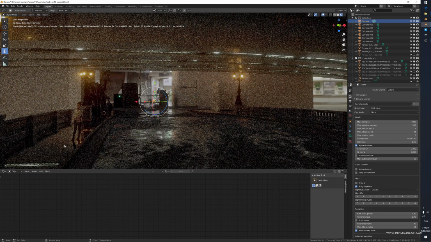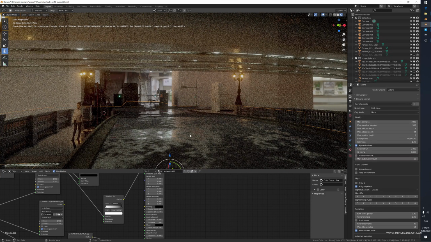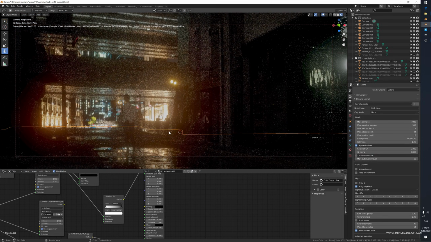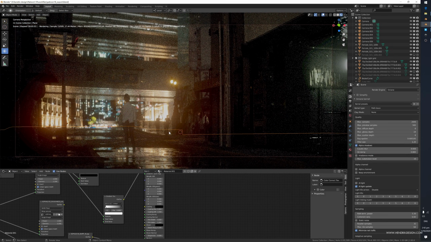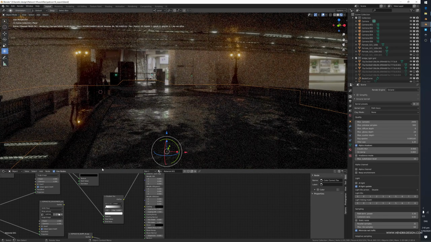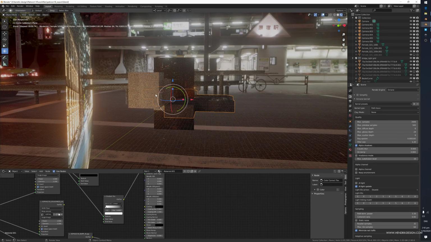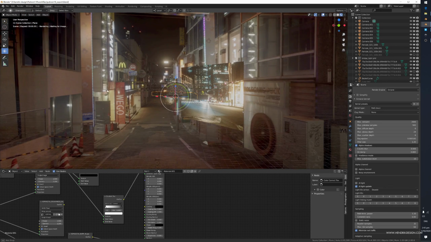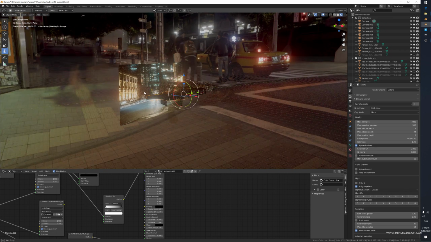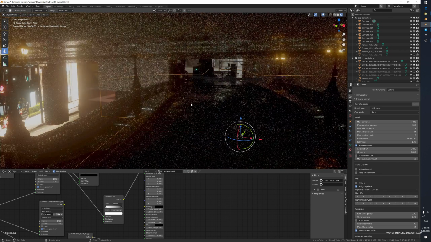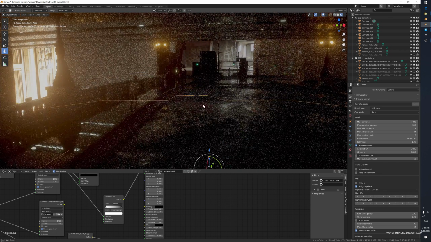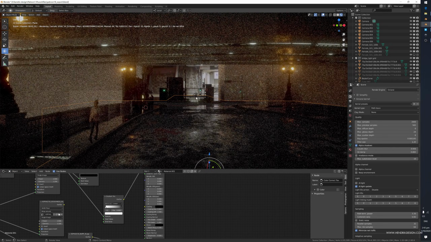So you can see here I have a very reflective boardwalk and some wetness on the ground. It doesn't look that fantastic if you look at it like this, but in camera you can't tell that much. I was mostly concerned with making the breakup of the texture nice in front of the camera and not so much in the back. You can see a little bit of the HDRI I have. Of course, the scale doesn't match, but this is what I use for the basic lighting information. And you're never going to see it as a backplate anywhere, so it doesn't really matter.